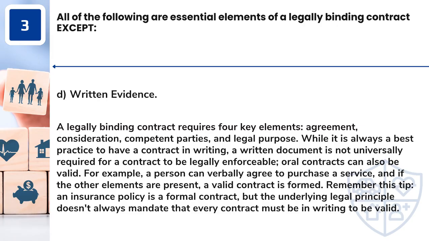For example, a person can verbally agree to purchase a service, and if the other elements are present, a valid contract is formed. Remember this tip: an insurance policy is a formal contract, but the underlying legal principle doesn't always mandate that every contract must be in writing to be valid.